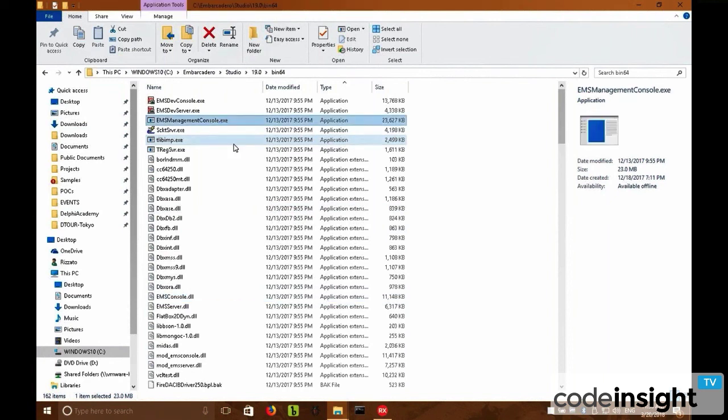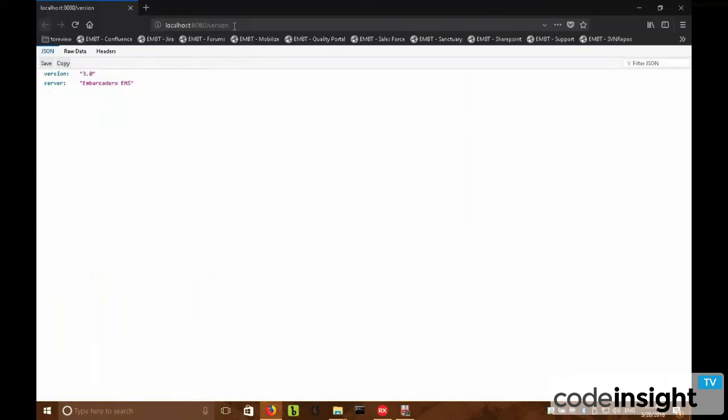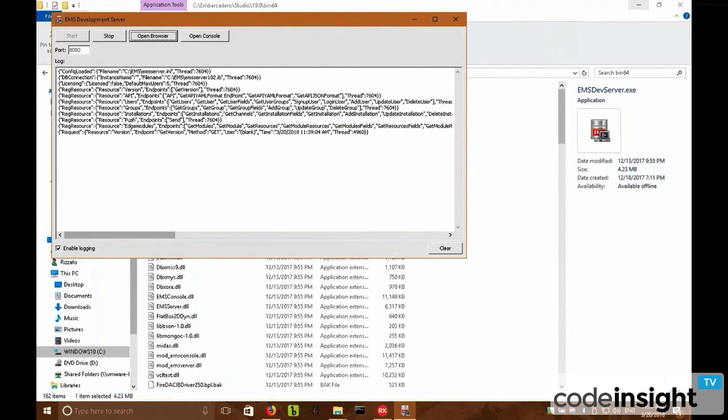So if you load here the dev server, you can see the standard servers that are loaded. We can open a browser and test one of the servers, like the version we are using. So in summary, these binaries are used only for development, and you don't need to open this manually. The IDE will do this for you.